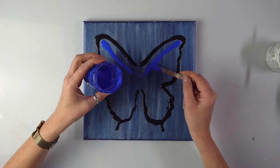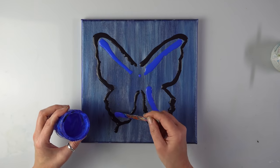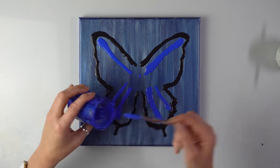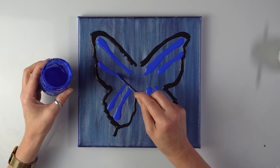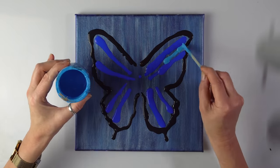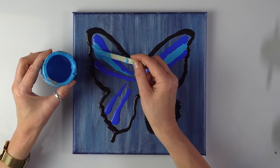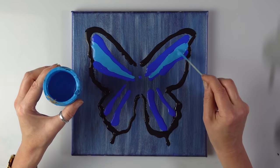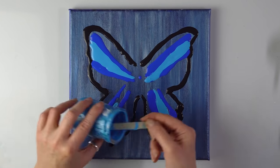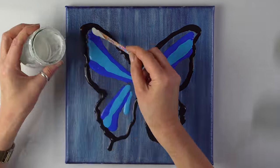As you've noticed, I have a dry background which may or may not work too well, so I need to cover every section with paint to make sure that the chain will be dragging the paint nicely. Now we've got lighter blue. I'm just imagining the butterfly — I'm not really copying a particular one. I might add a bit of white.